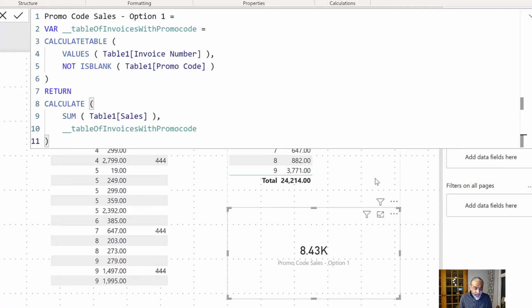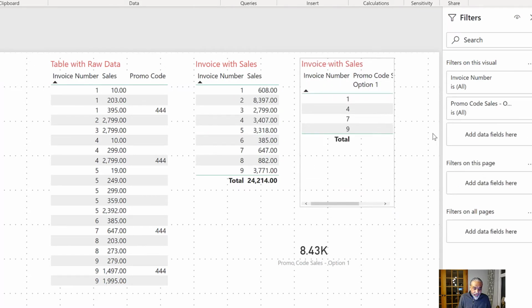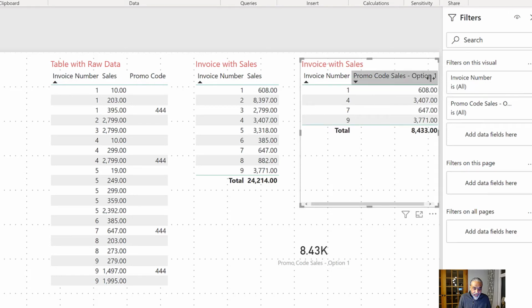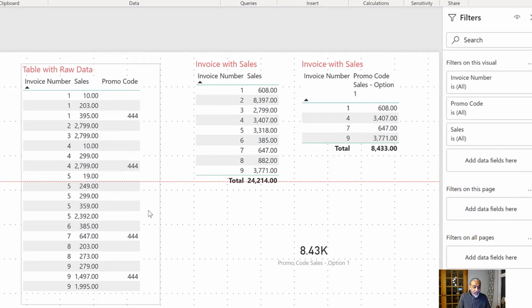Let's visualize the data here, and instead of using this, we use our measure, promo code sales 1. Let's minimize this. Now as you can see, we got invoice number 1, $608, 4, $407, 7, $6, and this is working as expected.